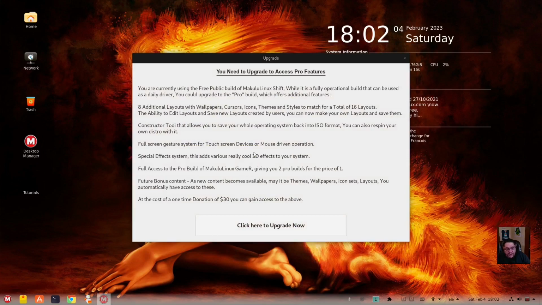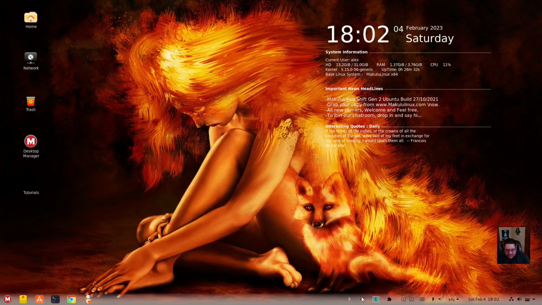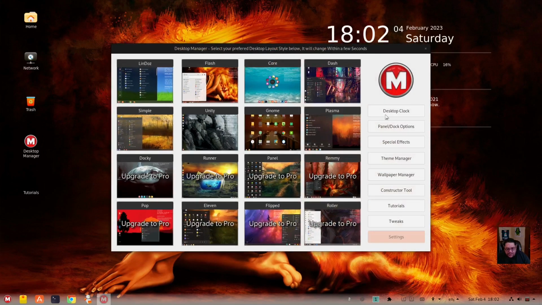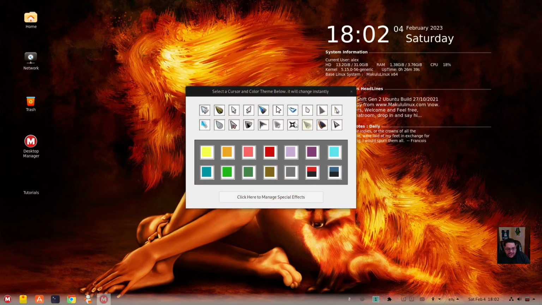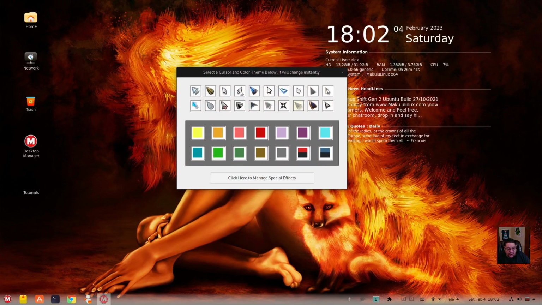For special effects, now this is what's kind of cool. You have to upgrade now to the pro version, but it gives you kind of the old Compiz, which enables a constructor tool, and it'll install the constructor tool to be able to change your Compiz settings to make it like a cube that rotates and all that good stuff. What I like is they've kind of brought back some of the old school stuff to do that.